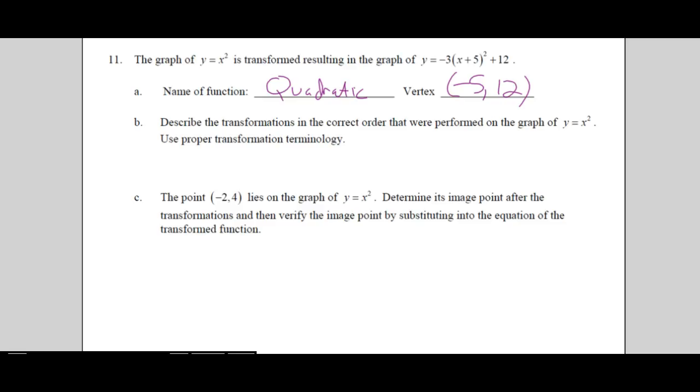Okay, so what's going on? Number one, what's the first transformation here? So you said it's a vertical stretch by a factor of 3. So write it out in words, okay? Because the words are your friend. If you're going to graph this, you'll say, okay, I need to take this point and do this to it. I need to vertically stretch it by a factor of 3. Then what do I do? Reflection where? In the x-axis.